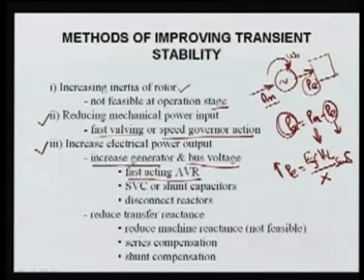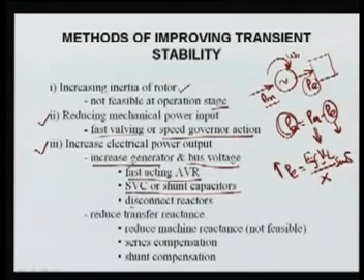Another is to increase this VT, it is not in your hand. It is very difficult to control unless you have some extra device, and that device is nothing but your FACTS controller, any shunt elements, you can say shunt capacitor or static var compensator or static compensator, that is STATCOM, that can be used to improve the terminal voltage of this machine, and then we can increase this.